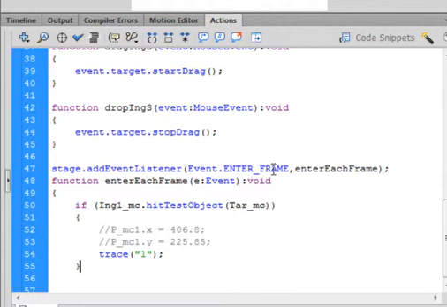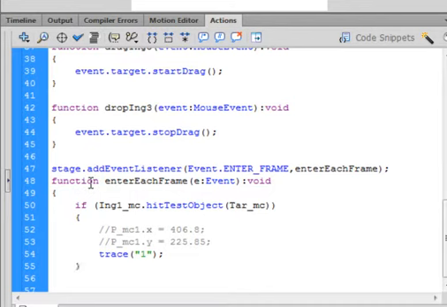It turns blue. That's the end of the blue. Comma. enterEachFrame: small e there, capital E here, capital F here. You can call it anything you want, as long as it doesn't turn blue or purple or a different color. Close bracket. There's the closed bracket that works with this open bracket. Semicolon.